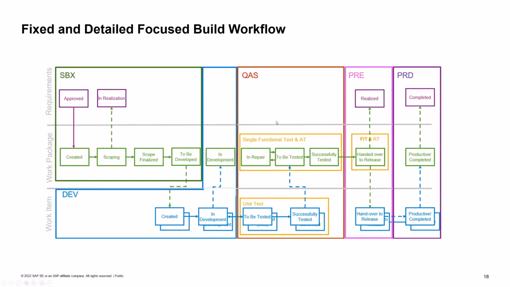Okay, standard here is that we support a 4-system landscape for good reasons, because we want to have a good integration test, or a separate integration test, on our pre-production system. But the high-level workflow is looking quite similar. A little bit more complex, yes, for instance here with the separation of the testing functionalities.